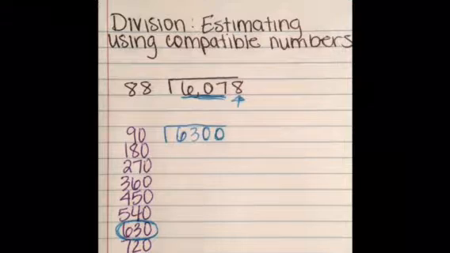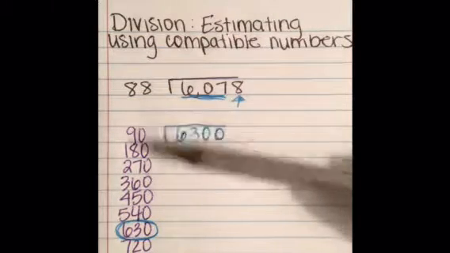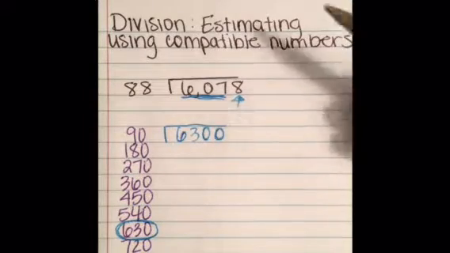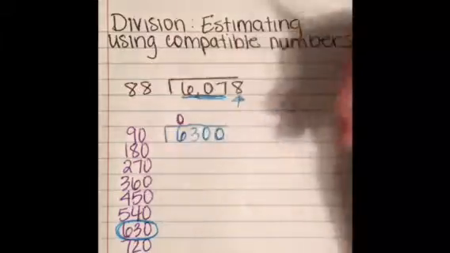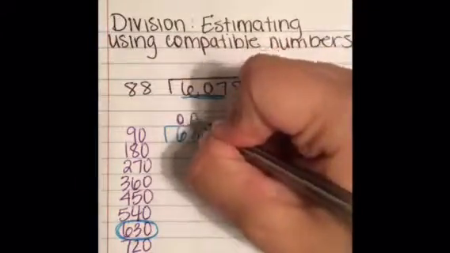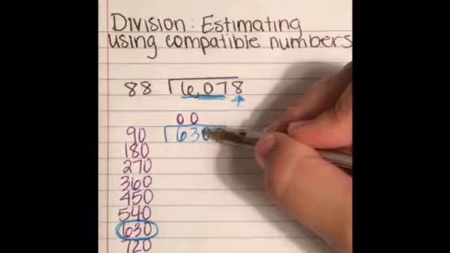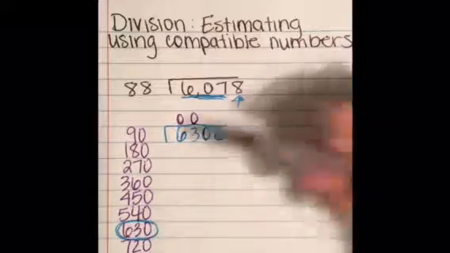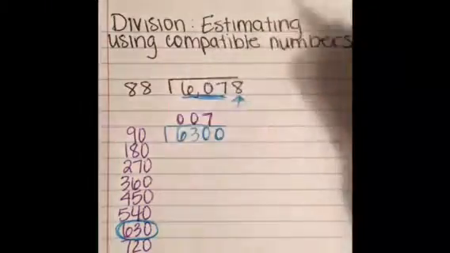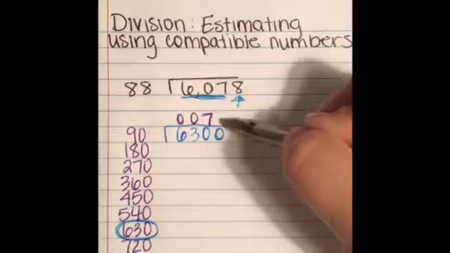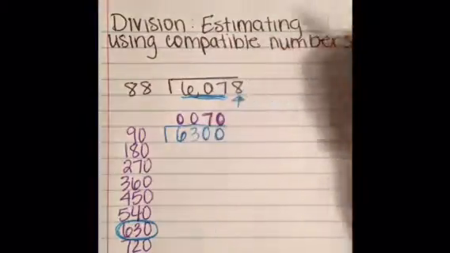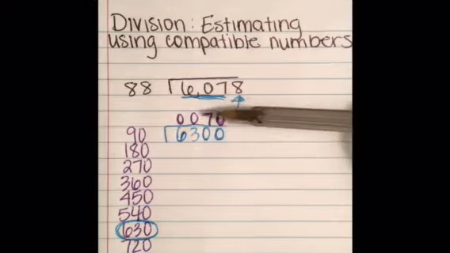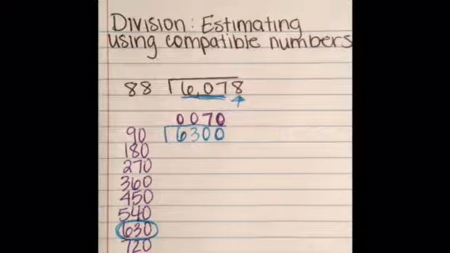All right, so we look at this. Our answer basically is already there for us. If we have 6, we cannot take away 90. If we have 63, we cannot take away 90. If we have 630, we can take away 90 1, 2, 3, 4, 5, 6, 7 times. There's a 0. We need to put a 0 up top to cover that 0. So if you have a 4-digit dividend, you need to have a 4-digit quotient.